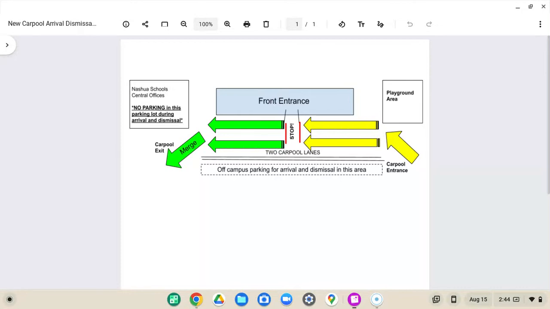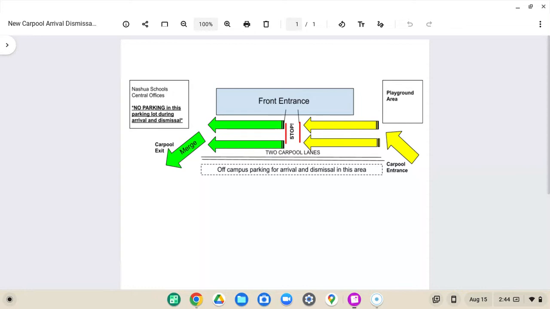I want to give parents a brief update on the new traffic pattern at Ledge. It's been reversed from what it was last year, and this reversal has allowed us to make some critical safety changes that'll help to create a more efficient and safe experience for kids and families here on campus. So why did I change this traffic flow? Well, simply there were student visitor safety issues that I thought needed to be fixed, and I couldn't fix them unless I change this traffic flow.